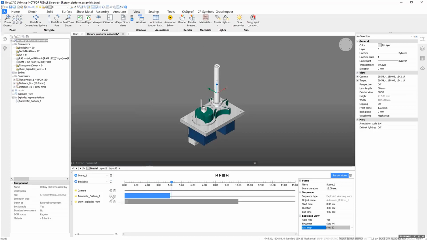Then we want to add another effect for the automatic bottom one. For this, we can select it so it is highlighted and then change the value in the property bar. So start and change the start time to just after the previous one. But we can also click and drag the bar itself.